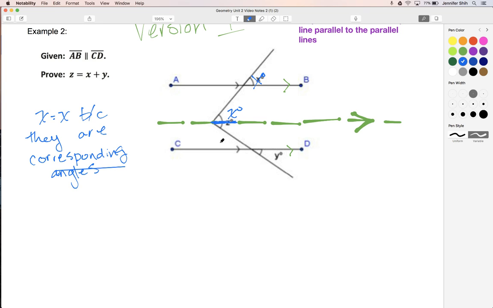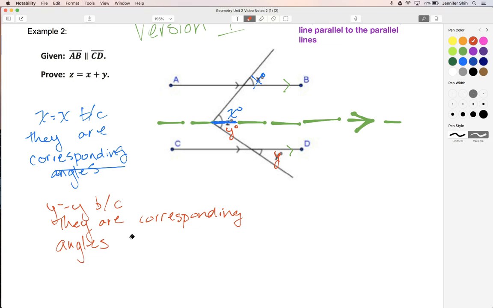If you are wondering what corresponding angles are, please see the video notes previous to this where we go over vocabulary on parallel lines. So these are corresponding angles. Let's talk about Y. Y is equal to this angle because, for the same reason, they are corresponding angles of parallel lines. Not all corresponding angles have to be in parallel lines, as we learned in our video notes part 1 of parallel lines. You should really write of parallel lines right here.